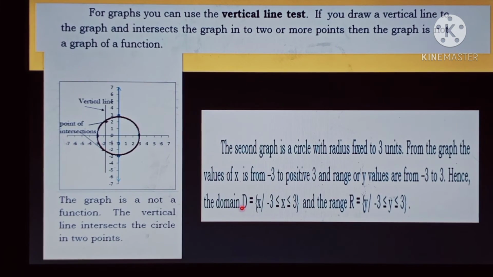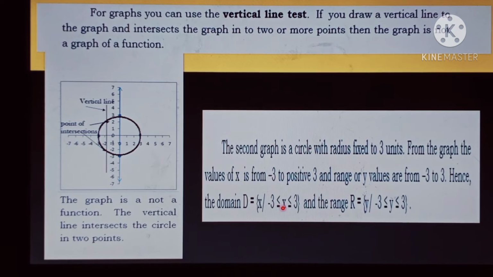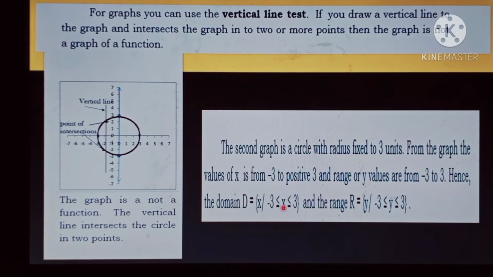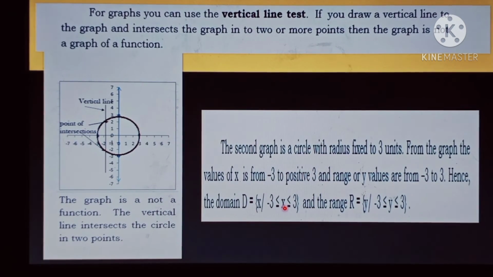Hence, the domain D is such that x is an element. As for reading it, we start at the middle: x to the right first, then going to the left. When going to the left, we change the sign. Since x is our reference, we read it as x is less than or equal to 3, but greater than or equal to negative 3. Or you can read this as negative 3 less than or equal to x, less than or equal to 3. But usually, x is the point of reference, so we reverse it.